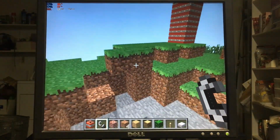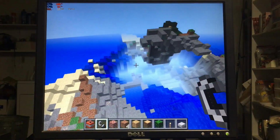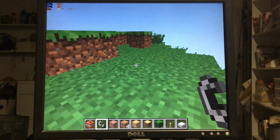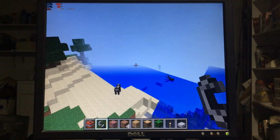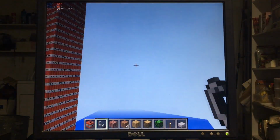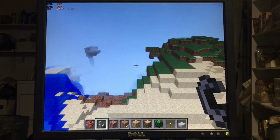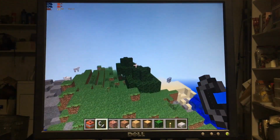And I know Minecraft on a Pentium 4 is not really something you would think of as super playable, but once we put in the dedicated graphics card, you'll be surprised by how well Minecraft can actually run on it. Granted, it is with low settings, like a low render distance, but still. It's kind of playable on here. It is definitely more playable than the computer I used to play Minecraft on back in the day.